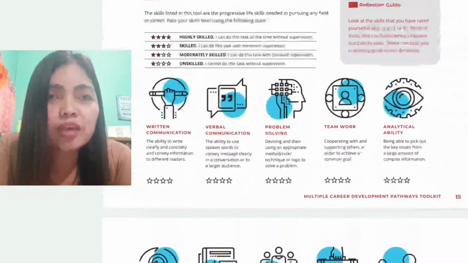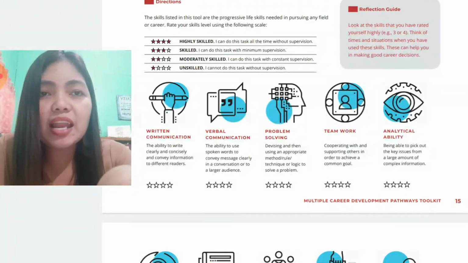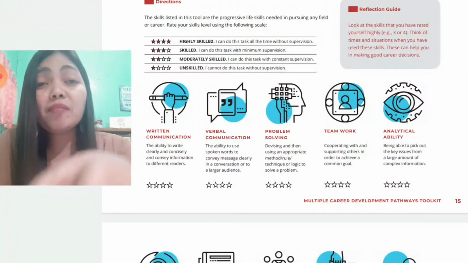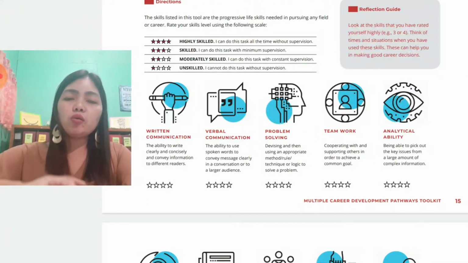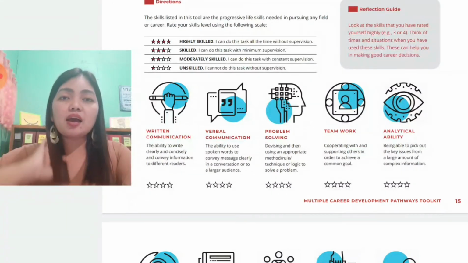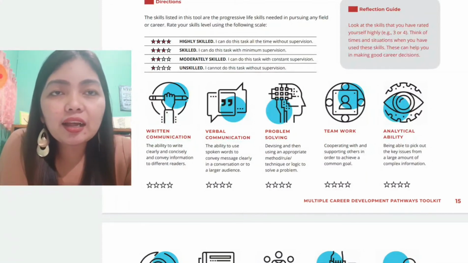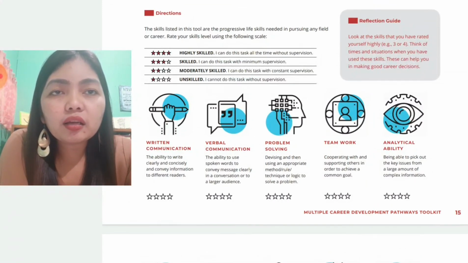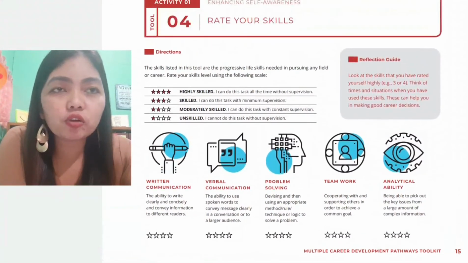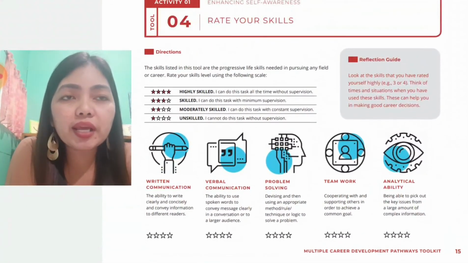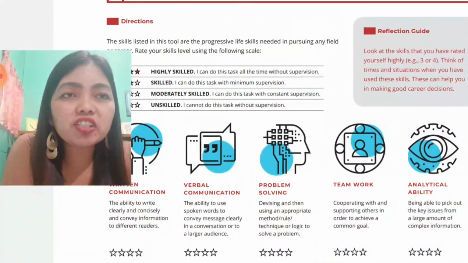So, here, they will be able to understand themselves well kasi malalaman nila na ay, ito pala mga highly skilled. Ito pala yung mga skilled na meron ako at talagang mataas ang competency ko. Okay. Mataas ang skill na meron ako or mayroon ako nitong life skills na to. Okay, so magkakaroon sila ng ganung realization. And of course, we have here a reflection guide.